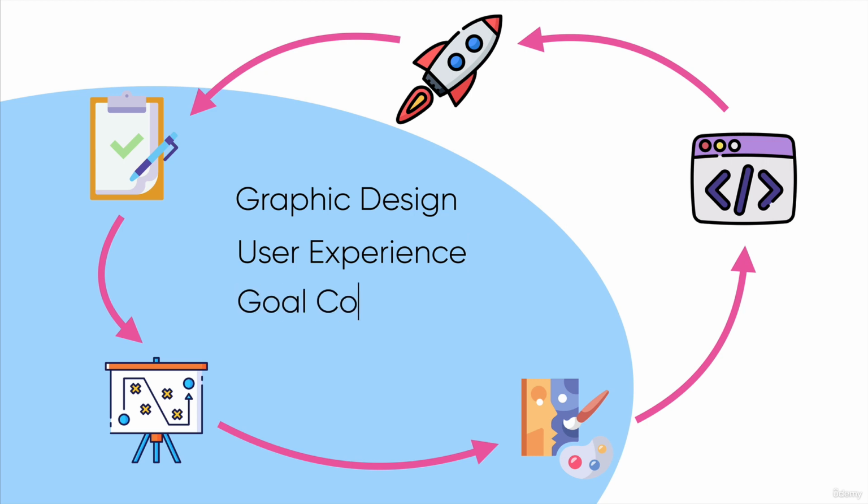The next part is conversion focused, or goal conversion. As a designer, you need to know how to design a product that drives the results that your clients want. For example, Bruno hired you because he wants to be successful with his product. So you need to design something that increases conversions. Conversions meaning that a user takes a desired action. So your job is to motivate the visitors of your mobile app or a web app to take that desired action. Maybe sign up for a mailing list or buy a product. And there's a science to goal conversion.